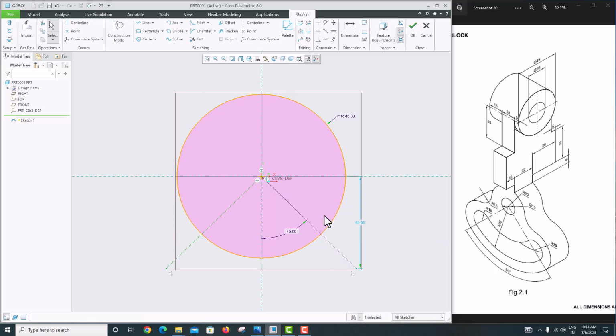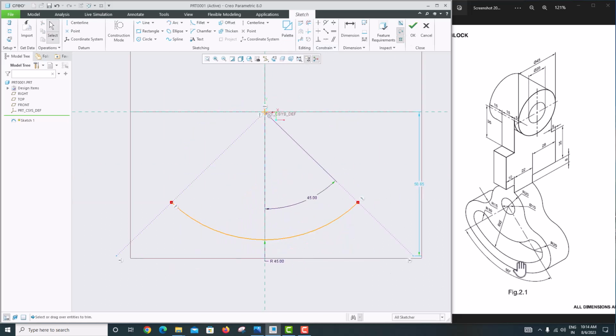Then the remaining edges we don't want, so just delete them. Use the delete segment, just delete it. Now I have created this one. This line I have created. This line I want to create. So here you can see the radius, this is 10. From here to here they have specified 20. That means this distance is 20.